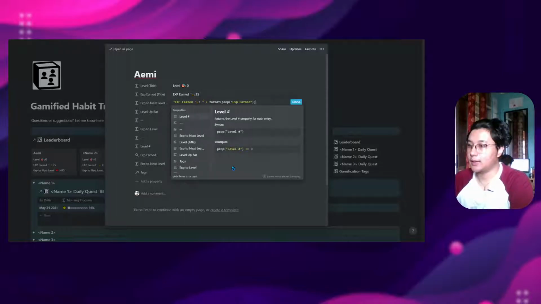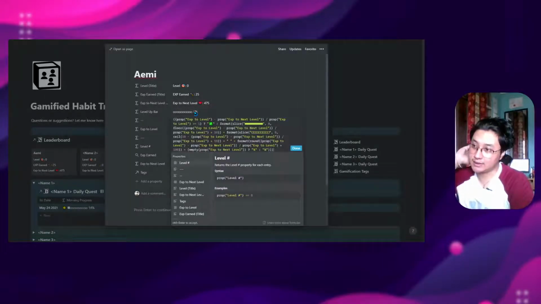So what it has done is format property exp earned. So basically that is pretty easy. Basically you have to place format over there, and prop is property type, and it gives the value.